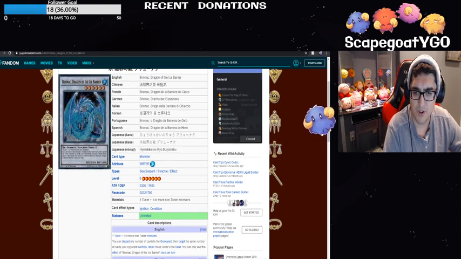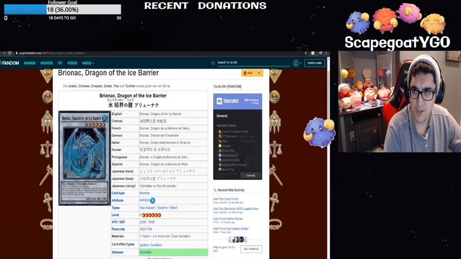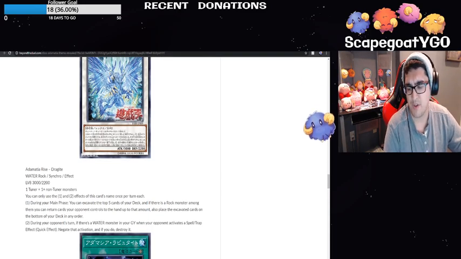Level 6 monster, 2300 attack, 1400 defense. One tuner, one or more non-tuners. You can discard any number of cards to the graveyard, then target the same number of cards your opponent controls. Return those cards to the hand. You can only use the effect of Brionac, the Ice Dragon with the Ice Barrier, once per turn. So similar to the Ice guy, I think, returning all those cards to the hand.